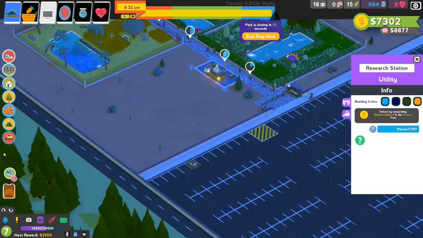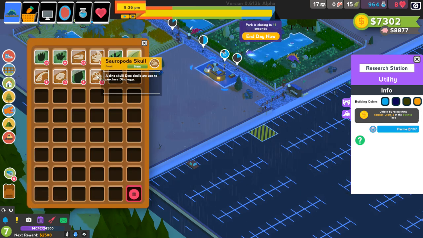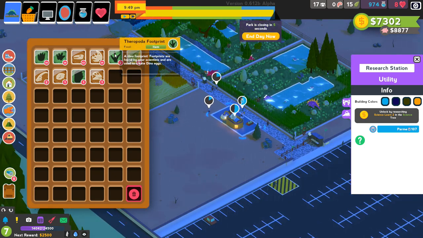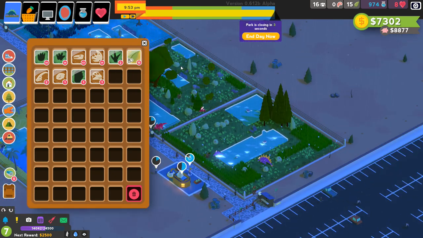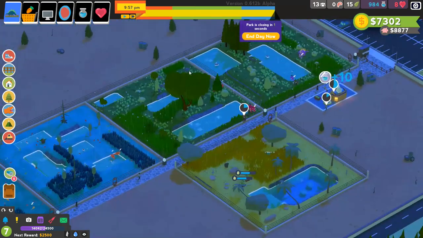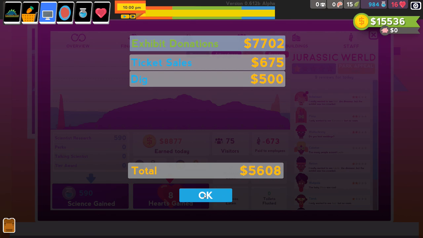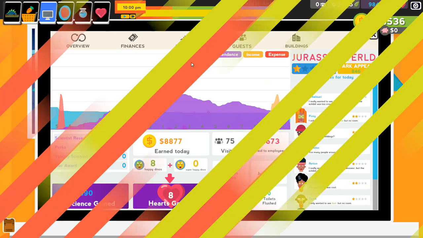Oh, I love that one. Right, what have I got? Because I've got weird amounts. I've got ornithopoda skulls, I've got an ankylosaurus skull and a sauropod skull, but I've not got any of their feetsies, and I've got one theropod feetsie. So, can't really do much with that. And end a day. Yay, money! More hearts as well, more science.